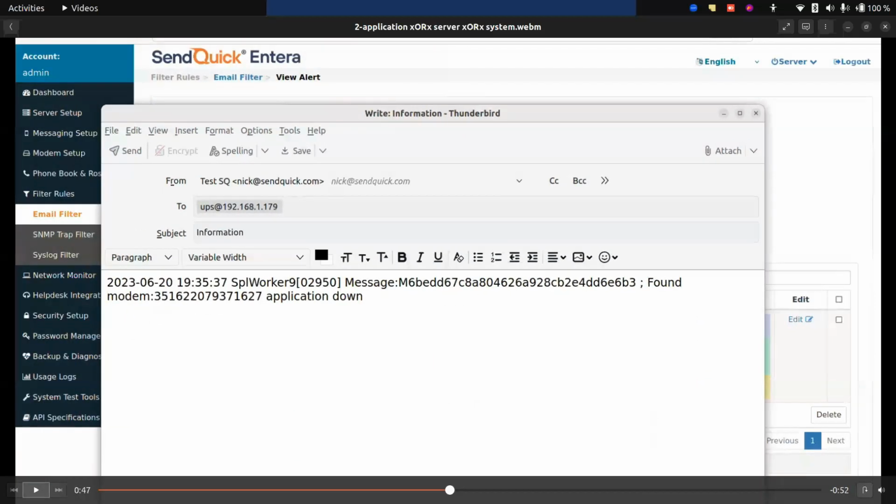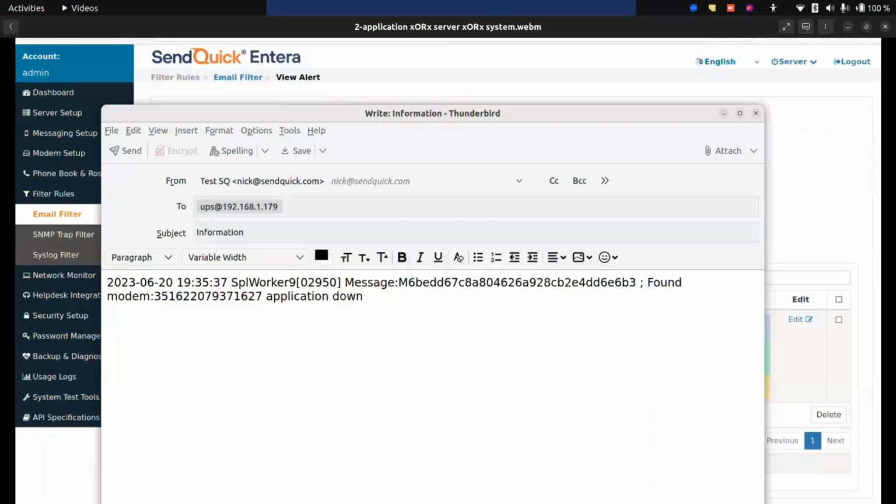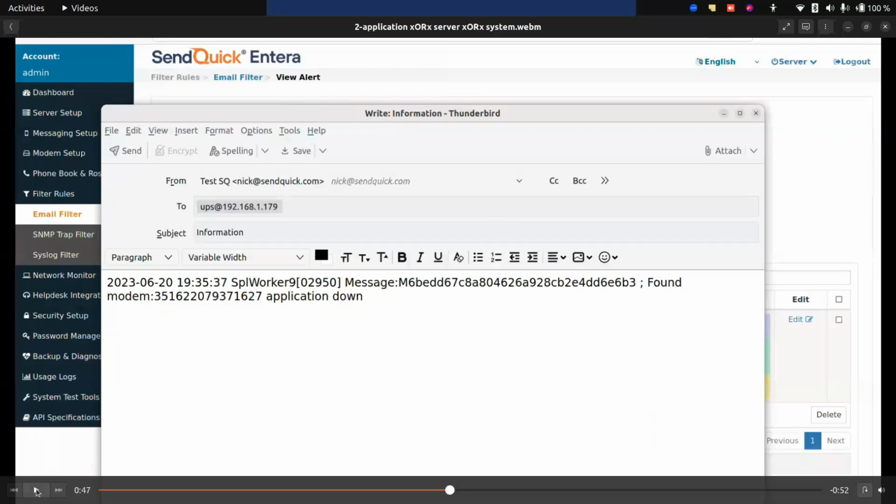In the email content here, for this demonstration, I will be using Thunderbird. The email is to SendQuick, so I put in UPS at the SendQuick IP address. Subject, I put information.